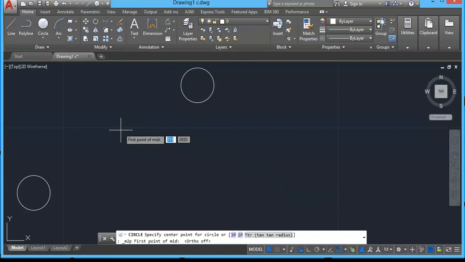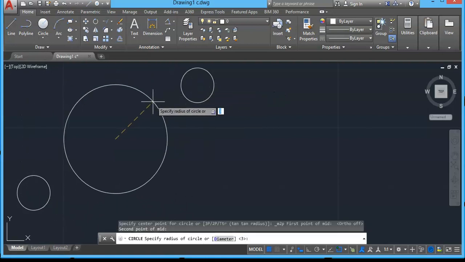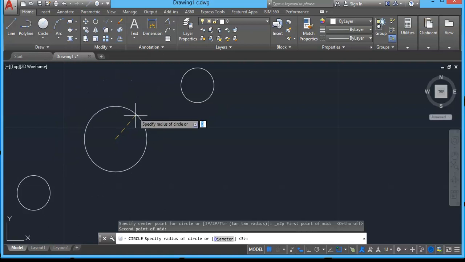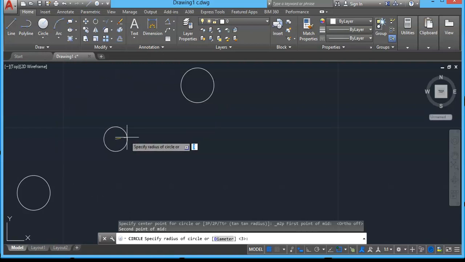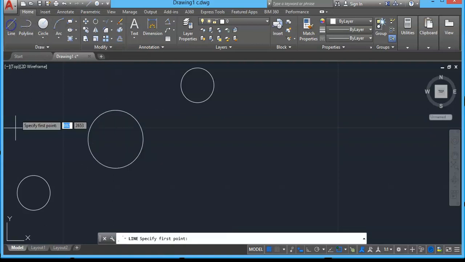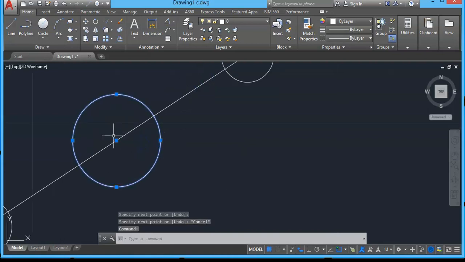Now it is prompting you to select first point, then click this center point and second point will be here in the circle. As you can see, exactly the midpoint of the circle is provided. Now enter the radius, say 5 units, and press enter. Let's check. It is exactly the midpoint. Take a line from this center to this center. As you can see, it passes through the center of this circle.